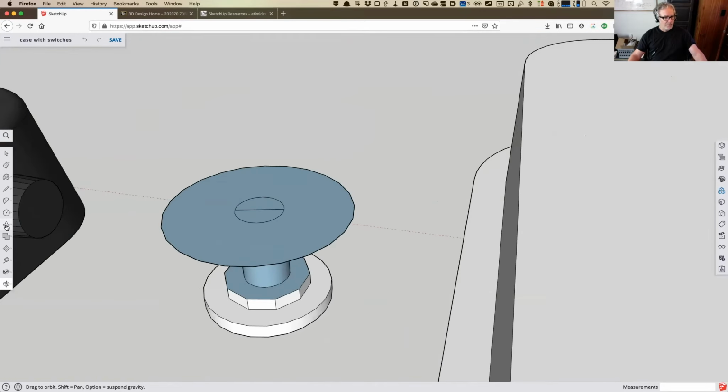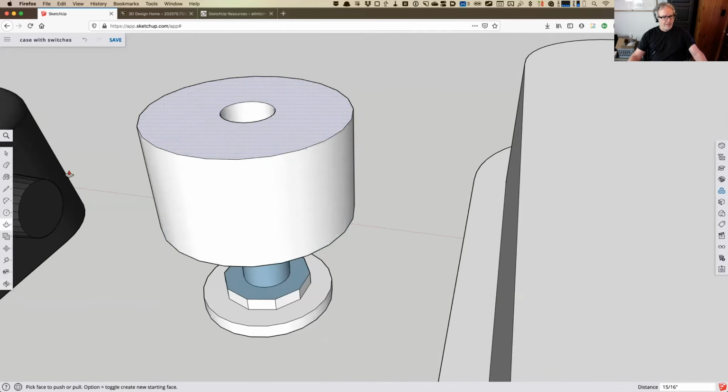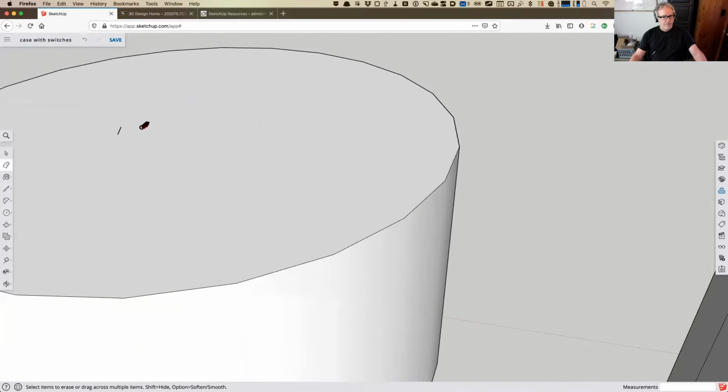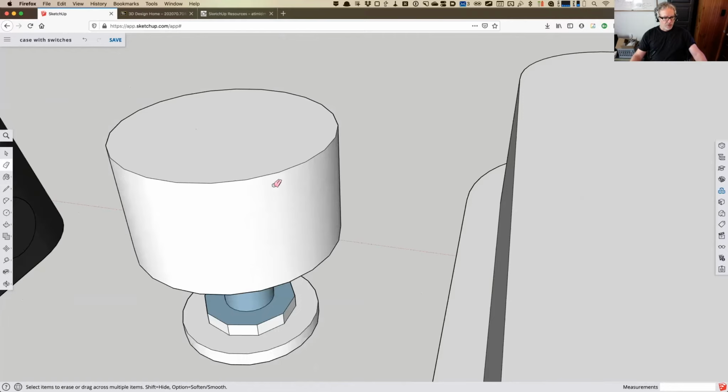I'm going to come up and grab my push-pull tool, build that up. Now I can grab a line tool, come across here, do that, erase these. Like that. Okay, so this has a taper to it.